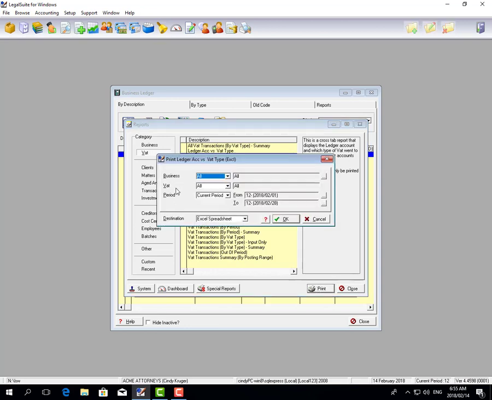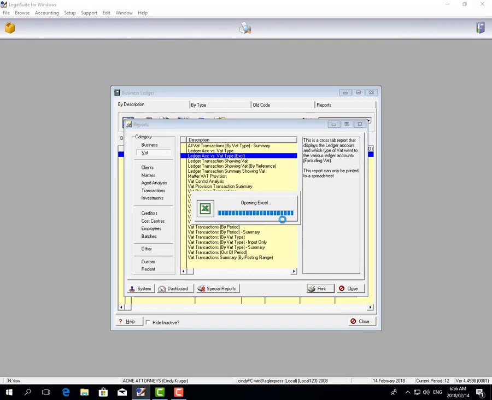Here you have various filter options. For example, under business, you can select selected accounts or income and expense accounts. I'm going to set mine to all, which is suggested, because it's then going to show you exactly what makes up the VAT in the system. Under VAT, you can choose if you want just output, or all. I'm going to leave mine as all. And I'm leaving mine as the current period, because remember when I calculated the VAT, I had period 12 to period 12. And I'm going to say OK.